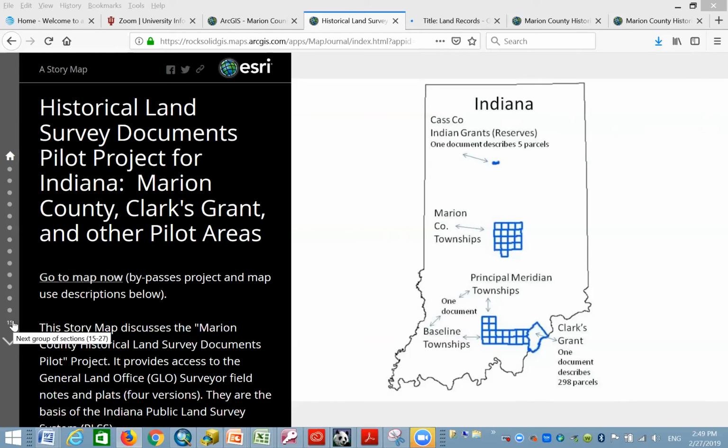When the surveyors were given the contract to go out and do the surveying, they had a list of things that they were supposed to note in their field notes. Stream width, trees that were called witness trees. Those witness trees were along the lines being surveyed, and back in the old days, they used those trees as witnesses, and they would triangulate from those trees to that corner so they could close their surveys.